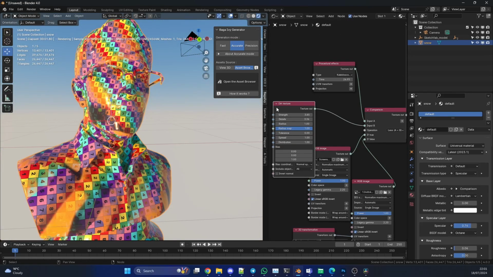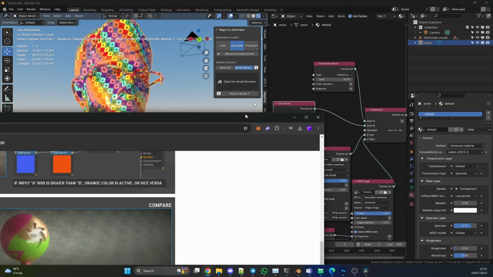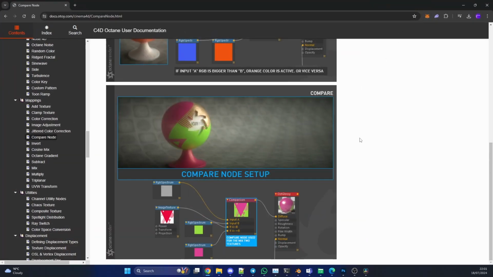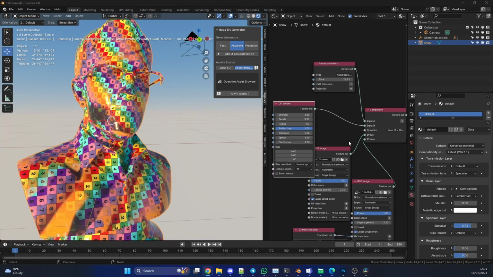So this is pretty much where the comparison node comes in, for me personally, why I would use it. It's obviously a little bit more complex, so I'll just briefly show you the documentation here. As you can see, we have a compare node, so you can have like a spectrum and you can have two different images comparing each other, and then you can swap these around with the inputs. So it does come in handy, and that is pretty much the comparison node.